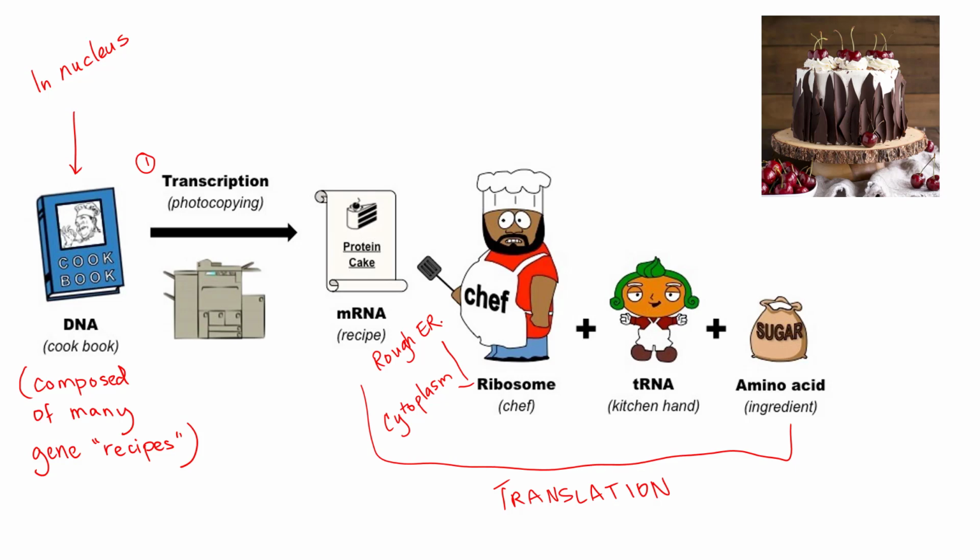So the job of that ribosome chef is going to be to use the instructions of the mRNA and assemble the correct ingredients in the right order. In the same way that when you bake a cake, if you've ever baked a cake for somebody, you've got to add those ingredients in the right order, don't you? You have to mix the wet ingredients first and then the dry ingredients and then mix it all together. And you've got to follow the actual steps of that recipe because otherwise you won't make the desired cake, will you? So assuming you follow all the recipe order correctly, you do end up with the correct assembled product at the end.